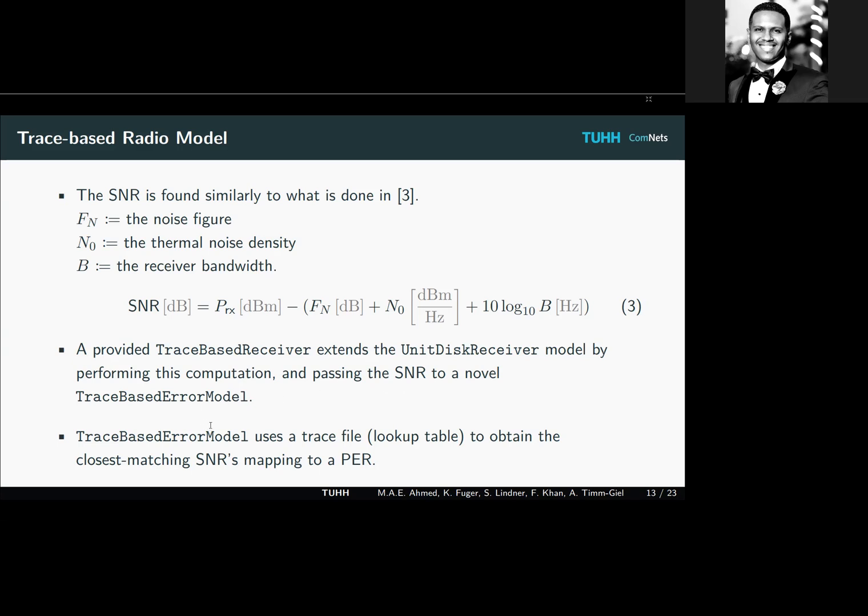This trace-based error model uses the trace file I already told you about. It's basically a lookup table, and it finds which packet error rate and bit error rate map to this SNR level. What we do is just round the SNR to the closest matching SNR.